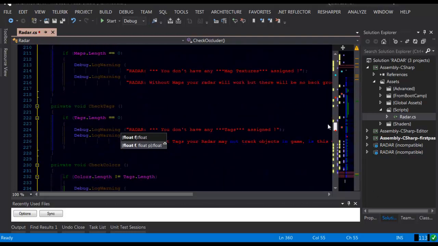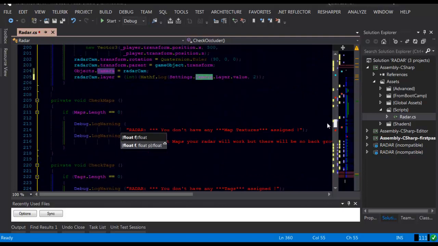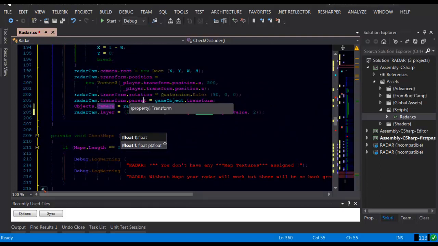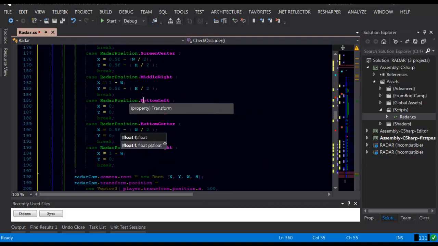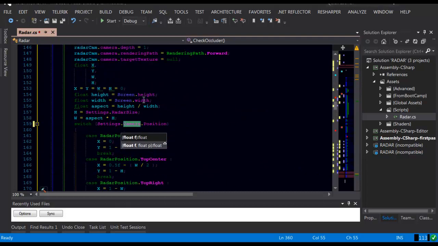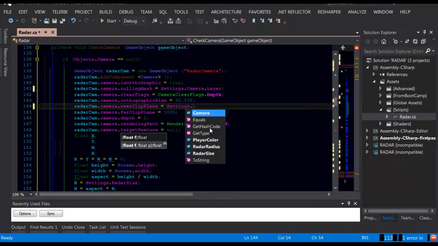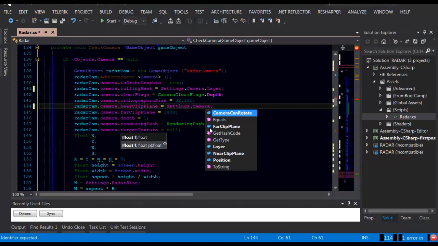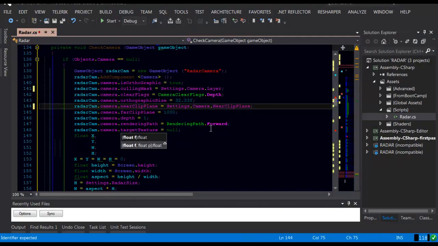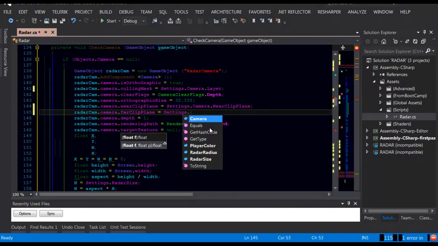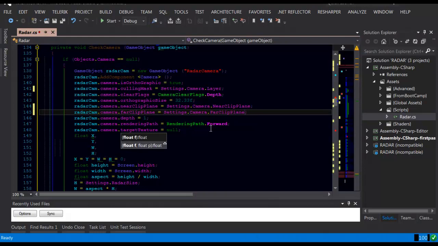Now going back to where I'm creating the camera, checking for the far clip plan, near clip plan. If I'm tweaking it, so it's equals to settings dot camera dot near clip plan. This guy is equals to settings dot camera dot far clip plan. What else?